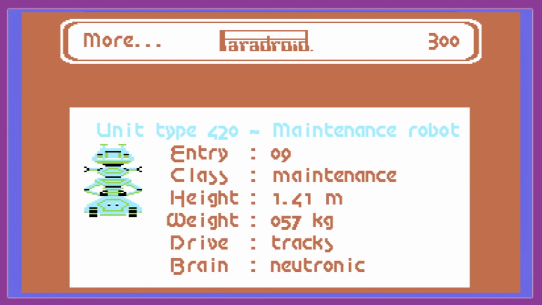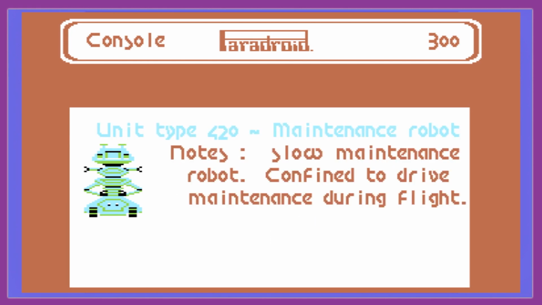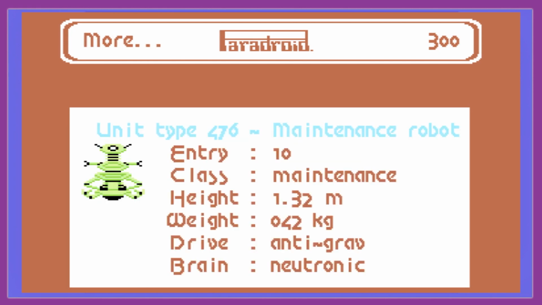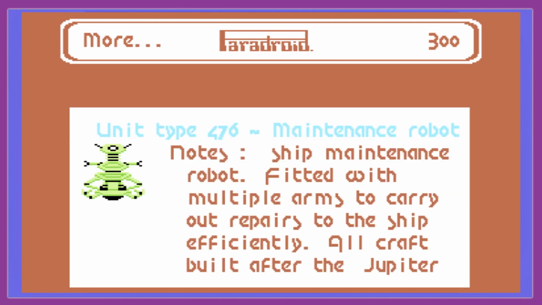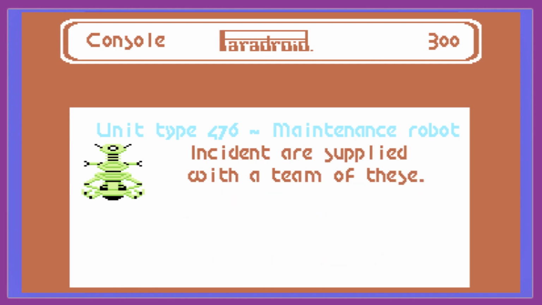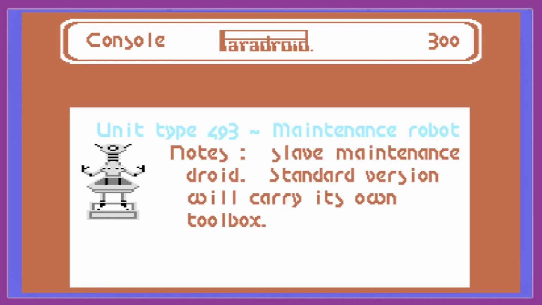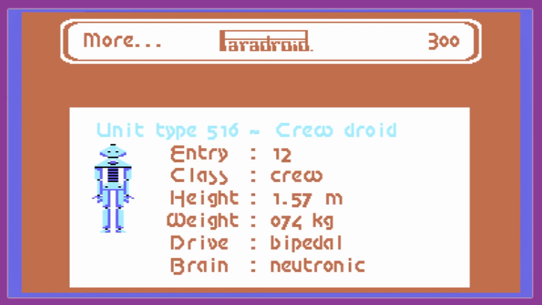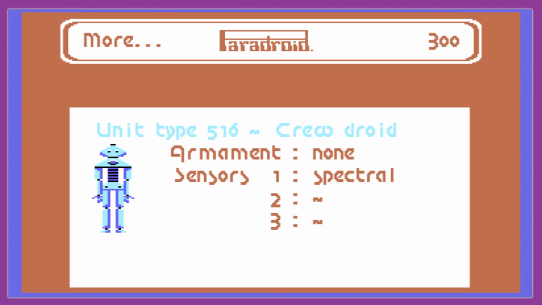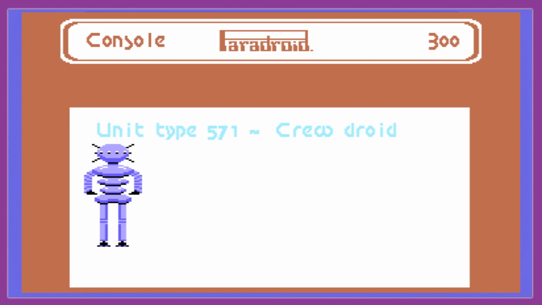The maintenance robot. It doesn't mention here that it's immune to disruptors, but it is. It's a very useful droid to grab on the later ships, because the enemy battle droids will disrupt like crazy, and they will kill you quickly if you aren't immune to disruptors. The 476 is a nasty little bugger, because it's got a laser. Maintenance robot with its own toolbox. James always thought that was funny. The 493, all the crew droids, they're all unarmed, which is kind of odd. You think, why are the 5-class droids unarmed, but the 476 has got a laser?